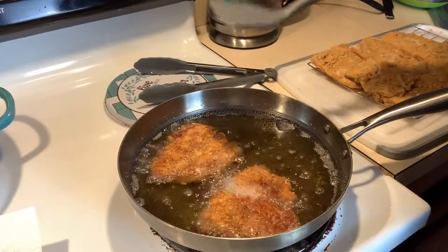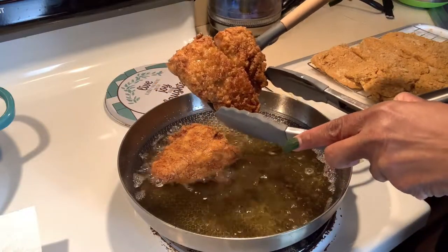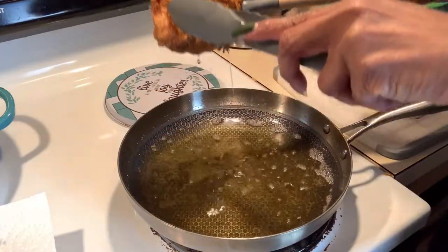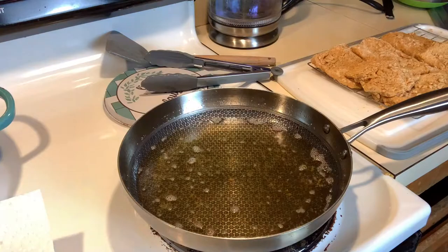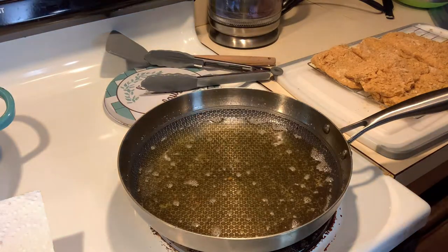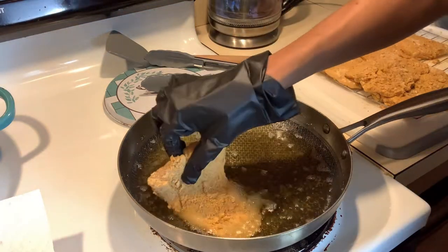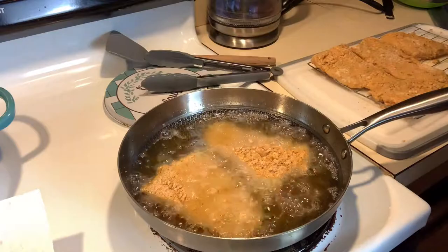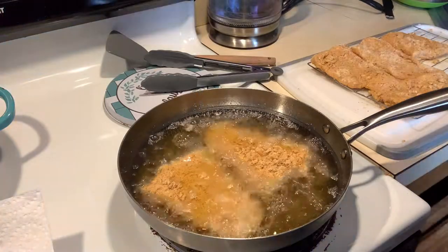Okay, so I'm going to take these out. This one of them split a little bit while frying. Putting that on the plate. And we're going to take the next batch. Putting two at a time. I don't want to overcrowd it. Well, I can only fit two in there anyway. What am I talking about?